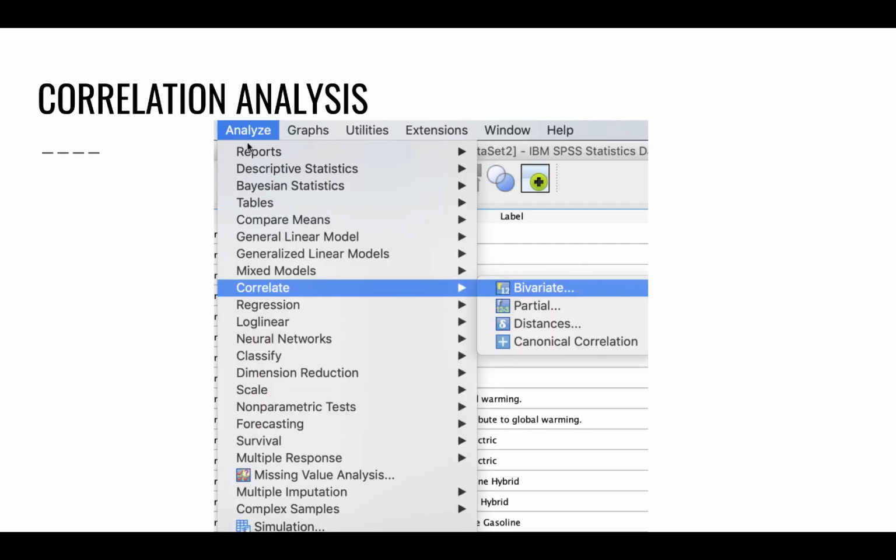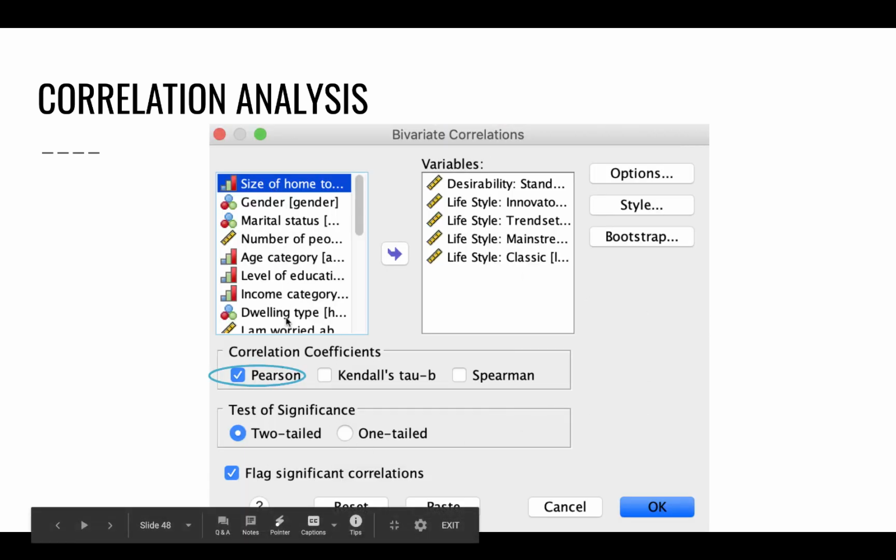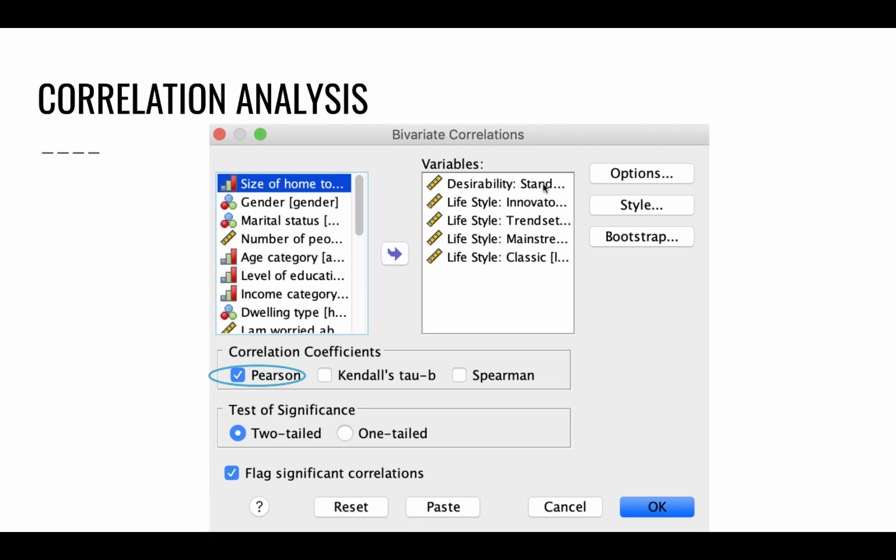So in SPSS, we click Analyze, Correlate, and then Bivariate. And when you click Bivariate, this window opens up. On the left side, you find the variables you want to analyze, and you would click in desirability for a standard size gasoline car. And then we click in those 4 lifestyle profiles: innovator, trendsetter, mainstreamer, and classic. It's totally fine to click in all 4 of them at the same time.